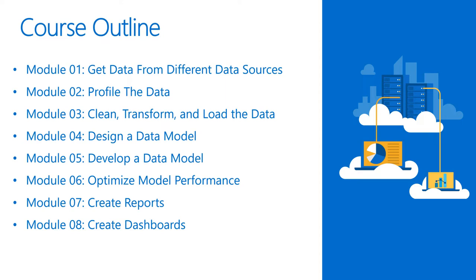Moving on to module 4, 5 and 6 where we talk about modeling the data. In module 4, we will look at designing a data model. In module 5, we will be talking about developing a data model. And in module 6, we will be talking about optimizing the model performance.